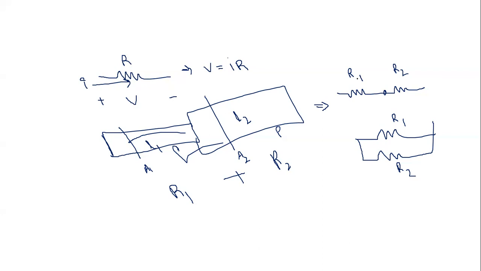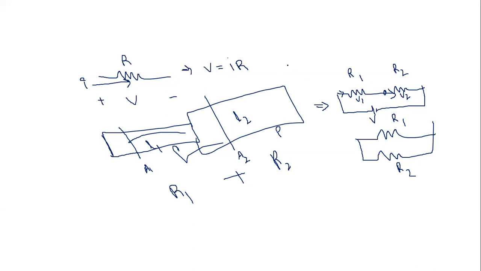Now see, the same amount of current will flow in the case of series connection. So the I is same, but what happens for the V? We are applying the same voltage across the two resistances together, right? So the potential difference will divide. Therefore, V is equal to V1 plus V2. That is like two tubes connected together in series, so the amount of water flowing in the tubes is same, right? So it means I is same.